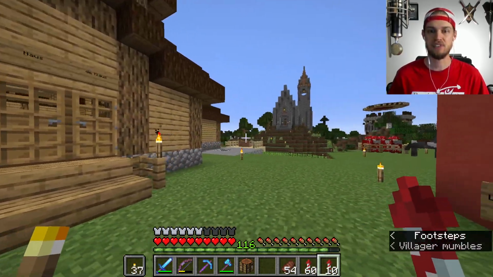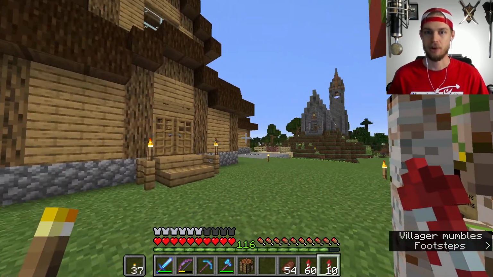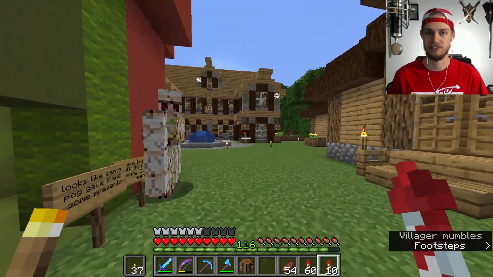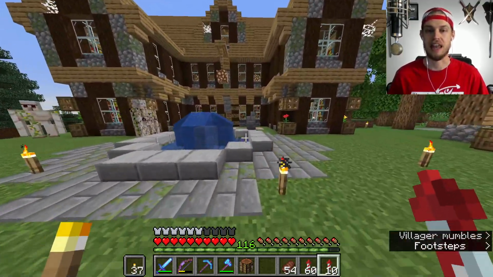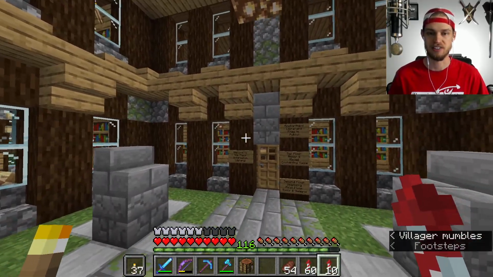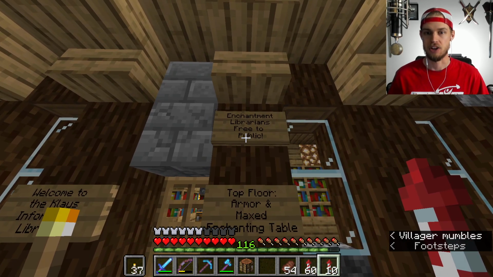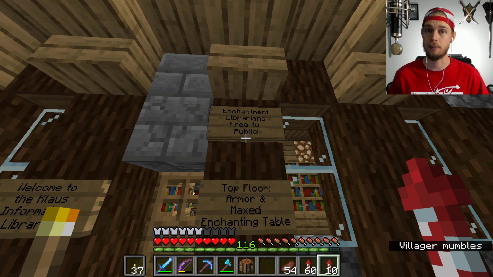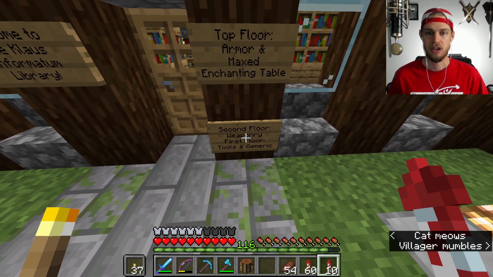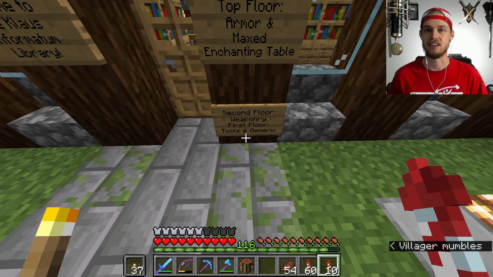And then, I'm trying to keep an eye on the clock. I don't want to go too long on this, but perhaps even more impressive than the Church of Klaus and the House of Klaus is the Informatum Library. If you look, this took me the longest, I think, to build. Welcome to the Klaus Informatum Library. Enchantment librarians are free to the public, so you can come use them if you'd like. Top floor has armor and maxed enchanting table. The second floor is weaponry, and the first floor is tools and generic stuff.